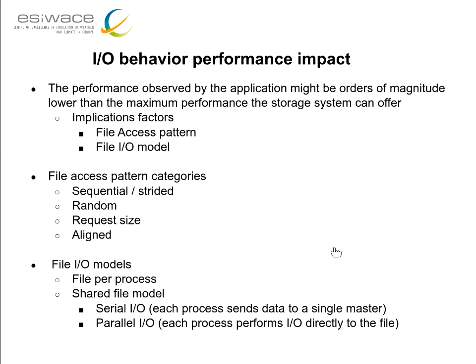Another important factor is request size — it's different to have a small request like 4K versus a larger one. As you increase the request size, you always get better performance. It's also important to align accesses, since all accesses to storage devices are based on blocks. You always have to make sure you access data within one block, not crossing two blocks — because crossing two blocks would result in a read-modify-write of both blocks, whereas writing a full aligned block requires no read operation. This alignment significantly improves performance.